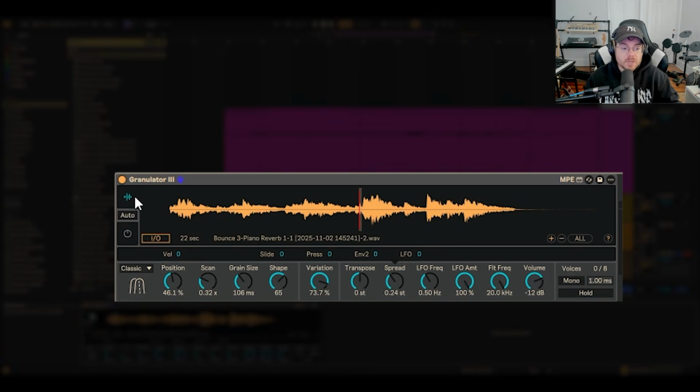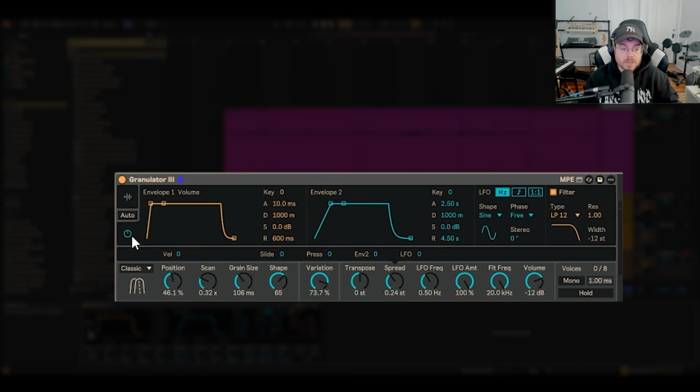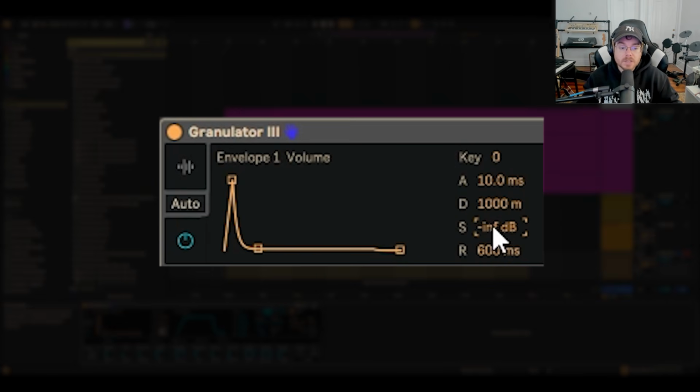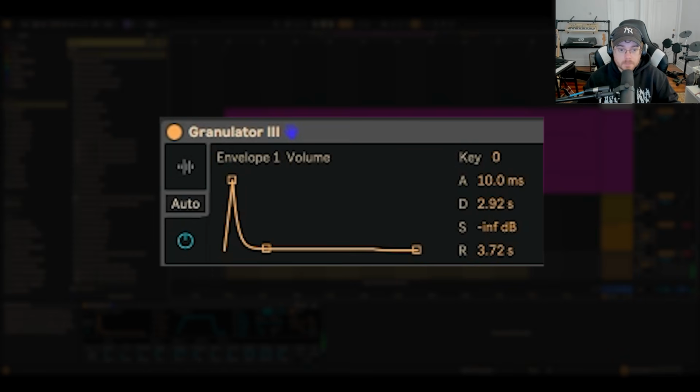You'll notice that when you click on this area right here, it's showing the envelope. The envelope is a big part of, in general with synthesizers, how you make different types of sounds. So if I want to turn the sustain down and go for, let's say, a longer decay, maybe something like 3 seconds, and add on about 3+ seconds of release, when I play the keyboard and just tap that note, it's now responding like a piano keyboard, right?